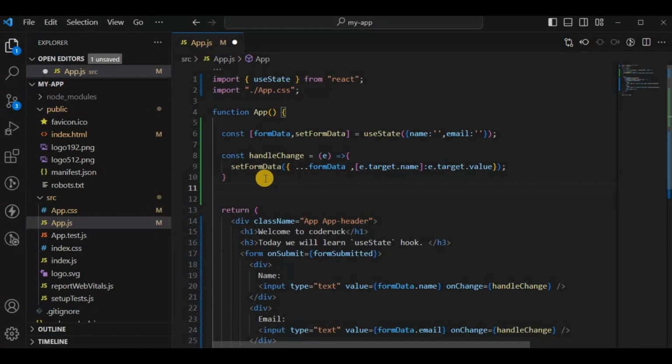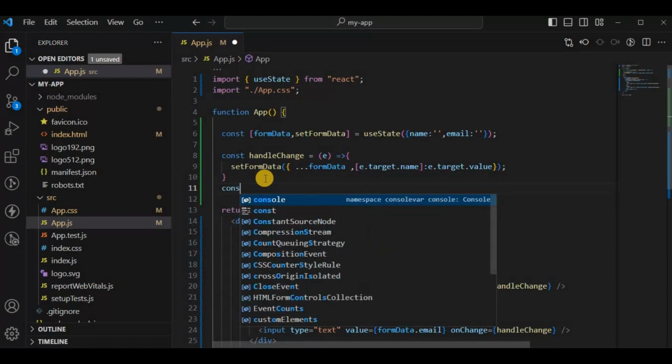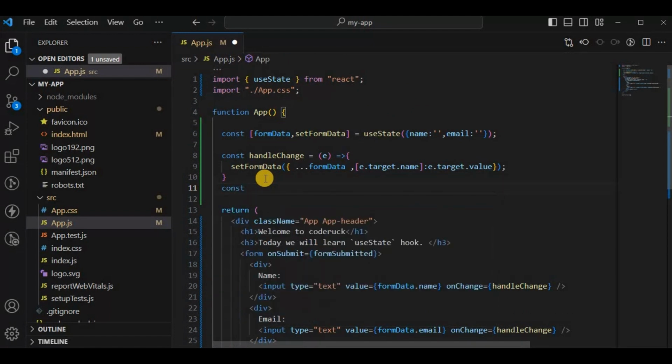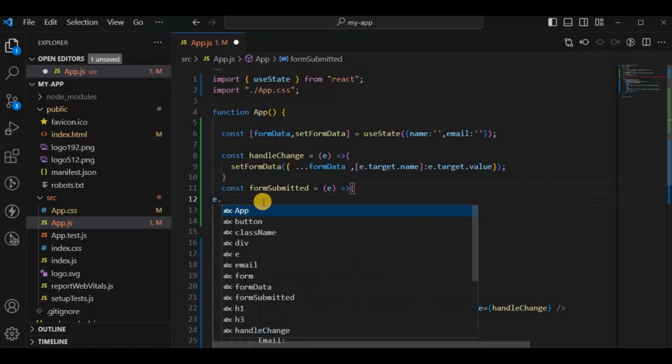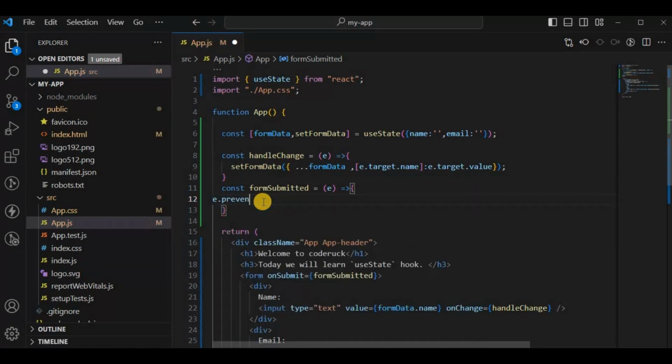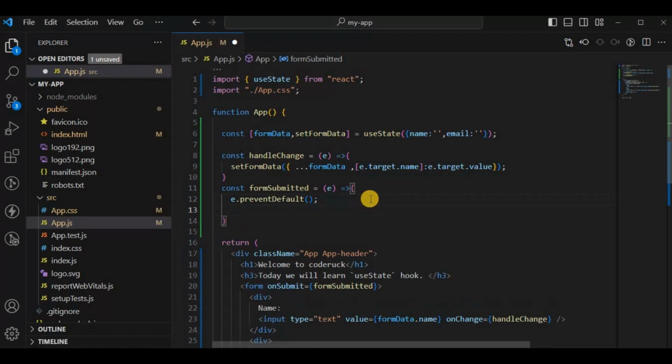So I will write const, and it will be event.preventDefault, because the default functionality of a form is that whenever we click on submit, the page will get refreshed.